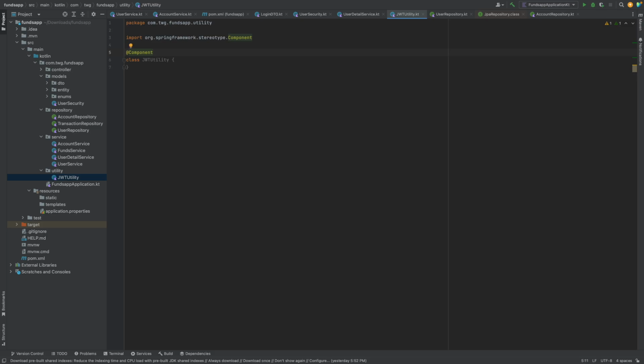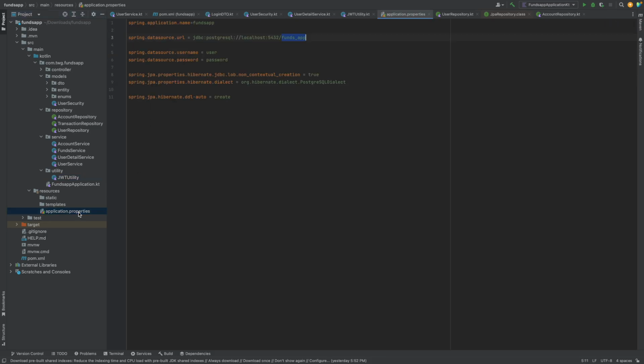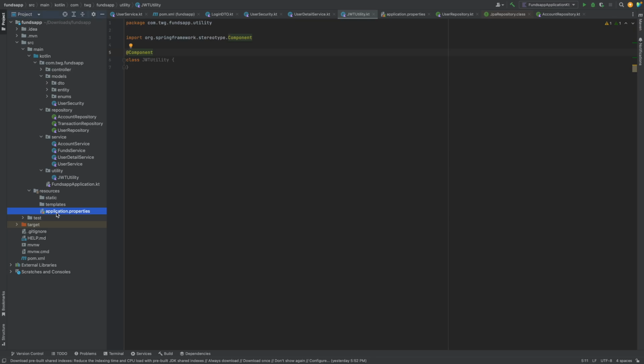So like I said, in this file, we're going to create methods to help us with our token, such as generating a token, extracting data from the token, checking if it's valid. But before we can do that, let's go into the application.properties because we need to define the secret. I'm always talking about this JWT secret and how we have to keep it hidden and away from prying eyes, making sure that nobody has access to it. I'm going to put it in my application.properties. So let me head over to the application.properties.